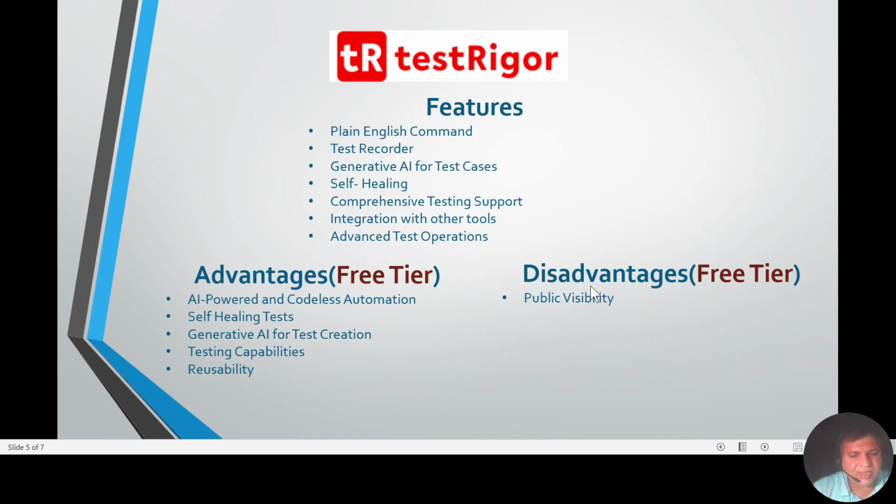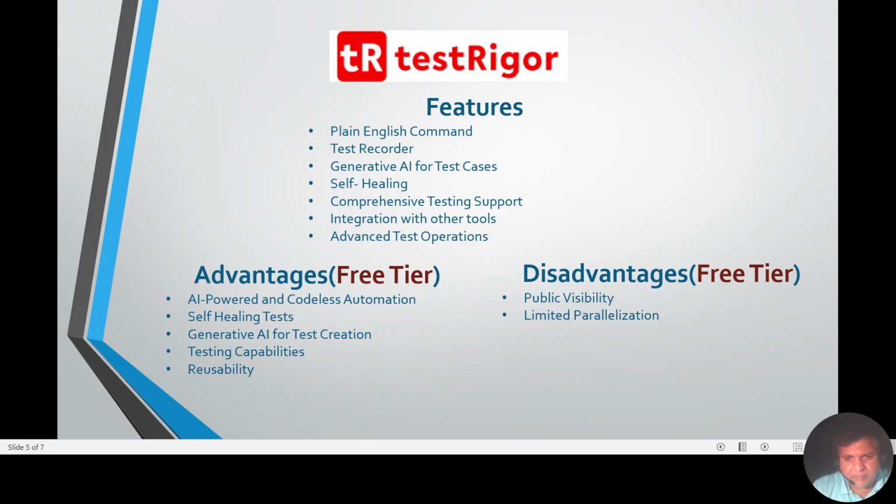Now suppose we are using a free tier plan. Whatever tests and test data we have created, and the test results in the free tier plan, will be publicly visible, which is a major drawback and makes the free tier unsuitable for testing any application that has sensitive information. So please be careful while using Test Trigger. Just make sure that your tests or application are not having sensitive information. Then only I would suggest going for the free tier plan with Test Trigger.